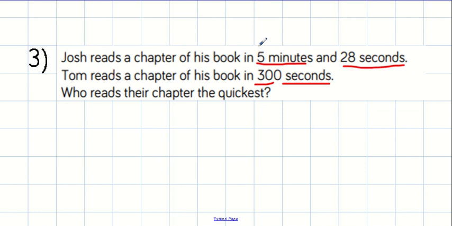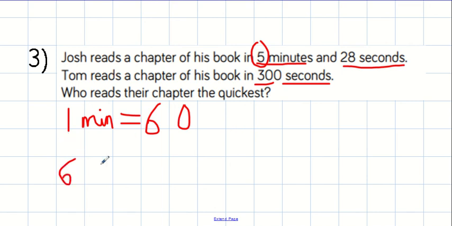I'm going to need to know what 5 minutes is in seconds. Now, I knew 1 minute is 60 seconds. So I could do some multiplication, thinking about my 6 times table, and then make it 10 times bigger. So let me think. 6 times 5 gives me 30.